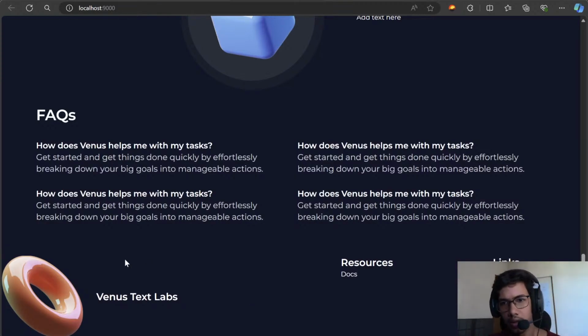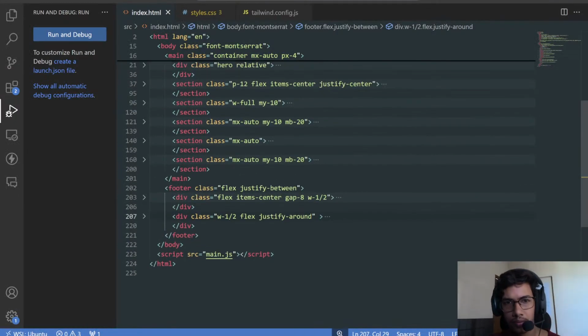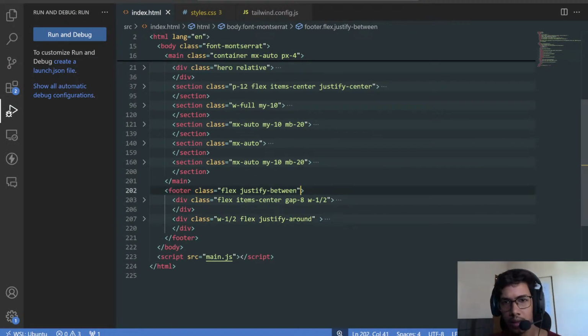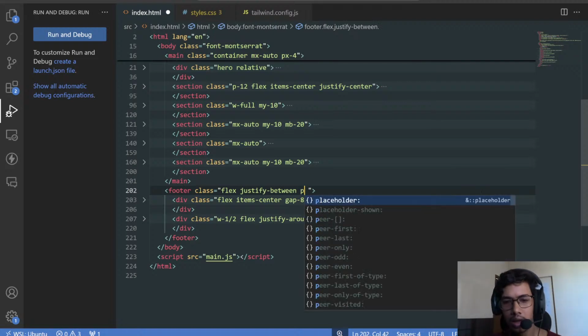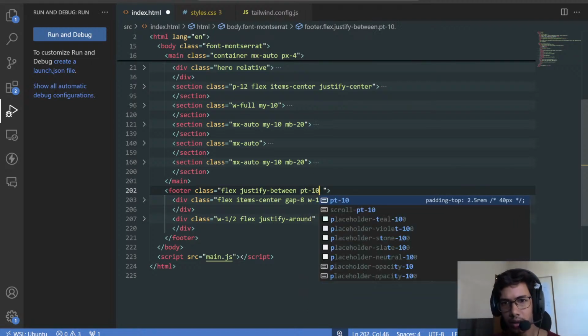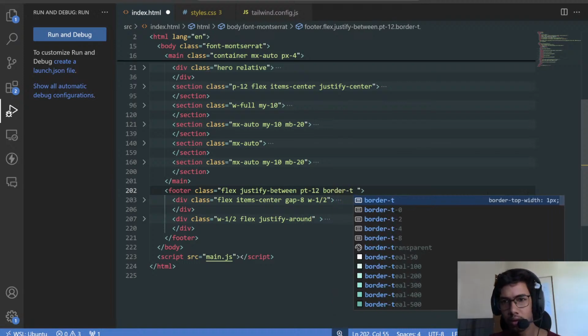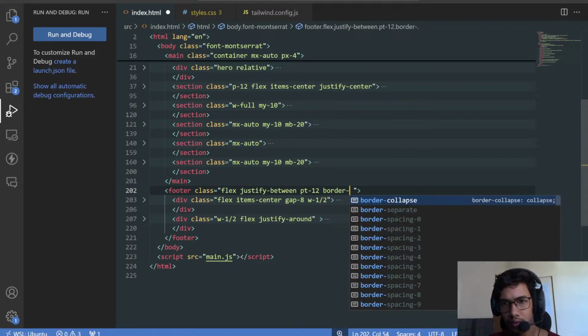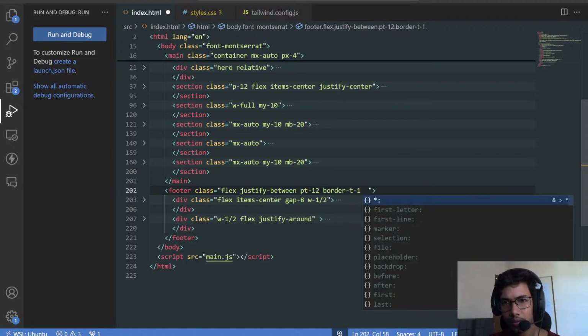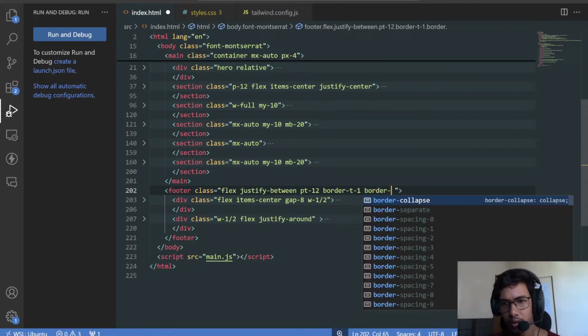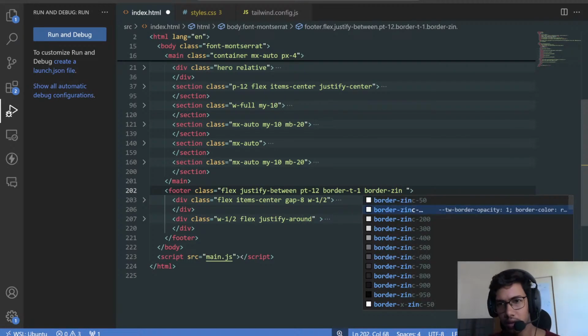And we do have a line that separates our footer. So let's go here, add padding top of 10, 12, and border top of 1. Let's add border zinc.